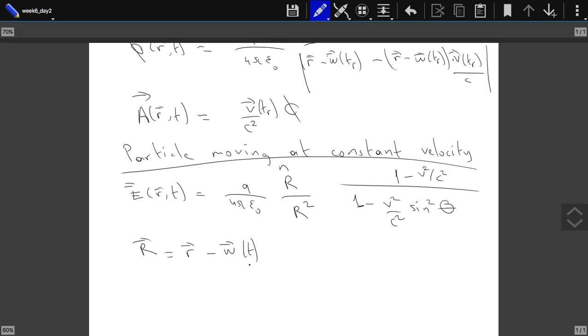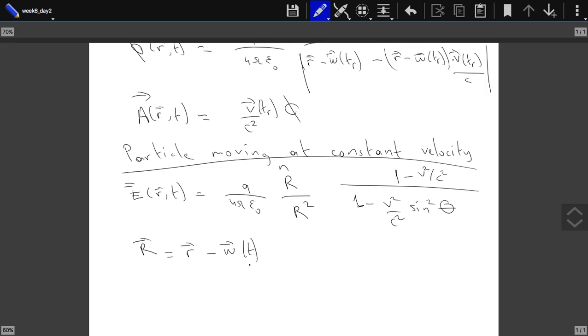So you see, the electric field is again radial. Although my charged object is moving, it points from the position of my object radially outward. It is not homogeneous. It points in different directions at different points. You see, the maximum that this fraction gets is when the denominator is smallest. The smallest is at the maximum of sine squared theta. Theta is the angle between my observation point and the velocity. So this electric field is maximum when sine theta is 1.